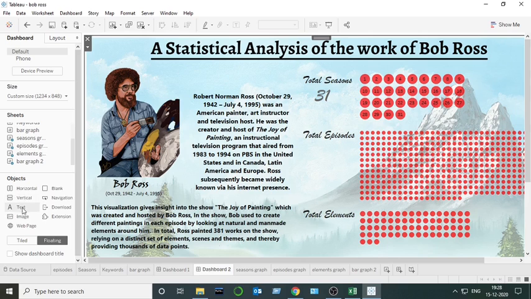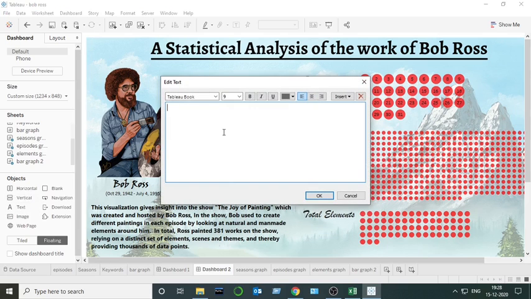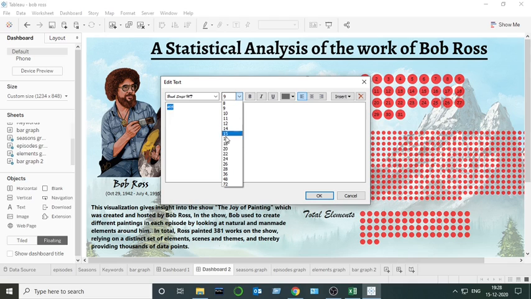Similarly, I will add the KPI figures for episodes and elements too. We have total 403 episodes. So I will again select the font, which is this, and I will set the size as 36.